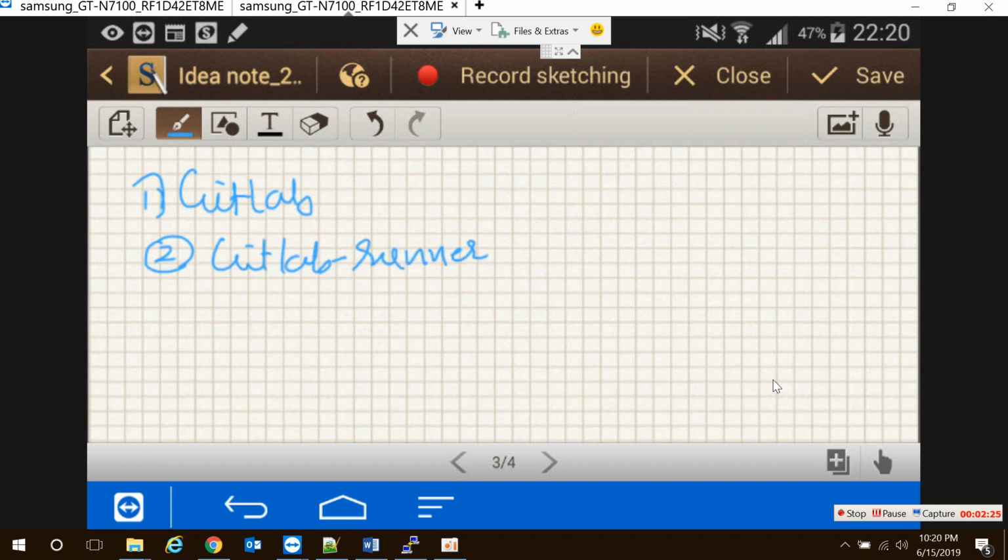This GitLab Runner is what helps, within the GitLab environment, to provide you the CI/CD functionality. Okay, so when I say GitLab, there are two words, that is Git and Lab, right?